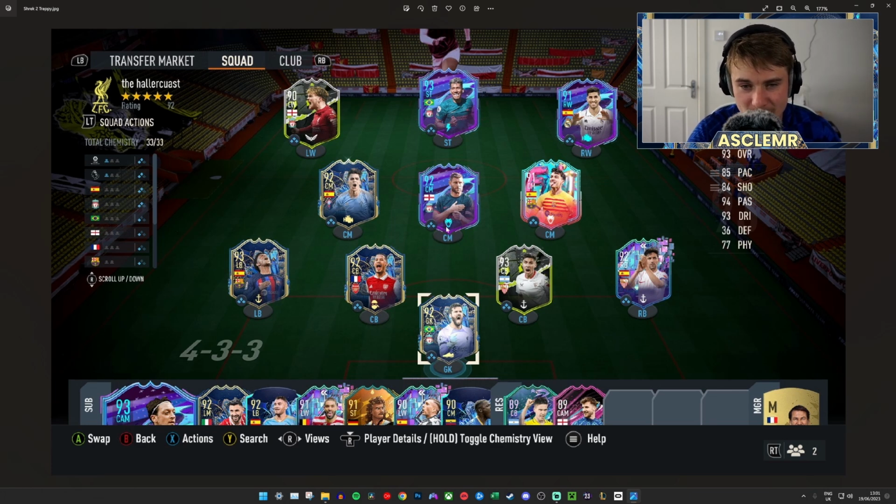Jesus, you're going on a Liverpool spree here, because you've then got Harvey Elliott upgraded showdown. Class. Flashback Bobby Firmino. And then also a what's that, an end of an era? Not flashback, sorry. End of an era Milner. End of an era Bobby. And then an end of an era Asensio. I think that's class. I think it's great.